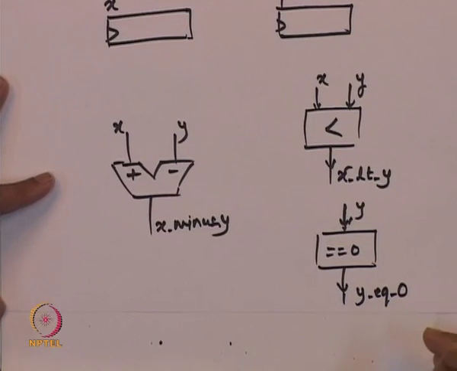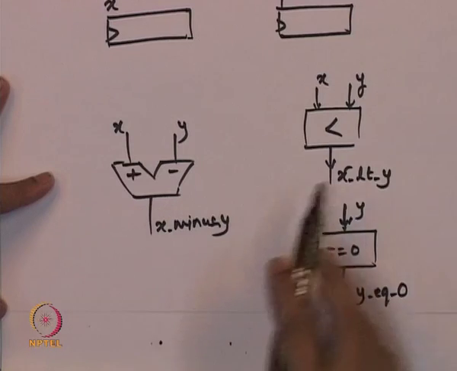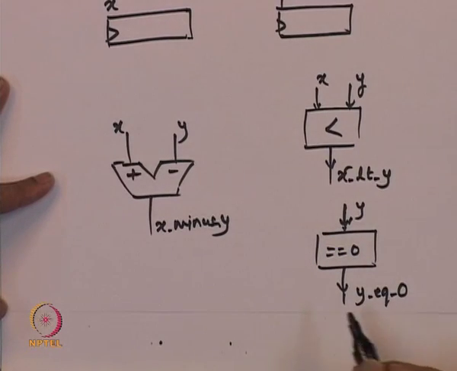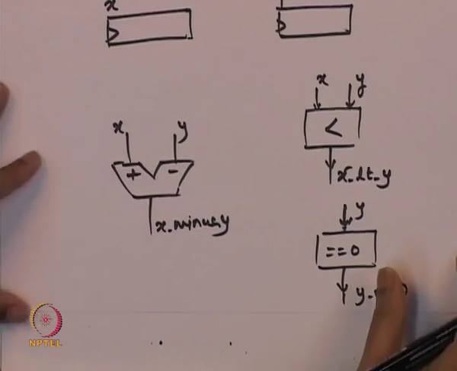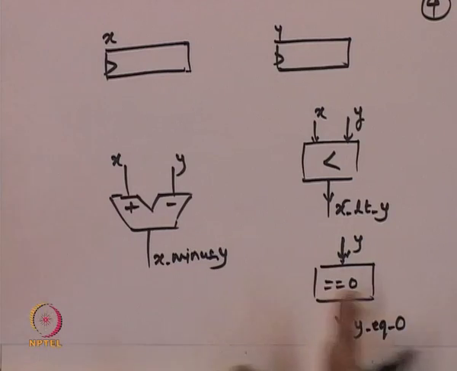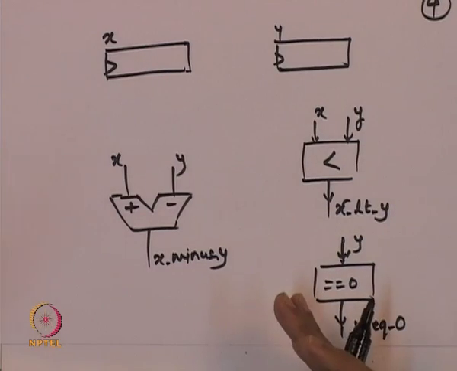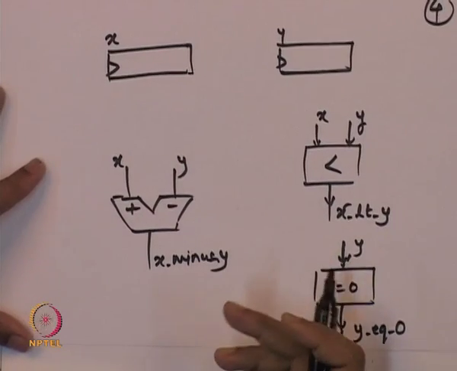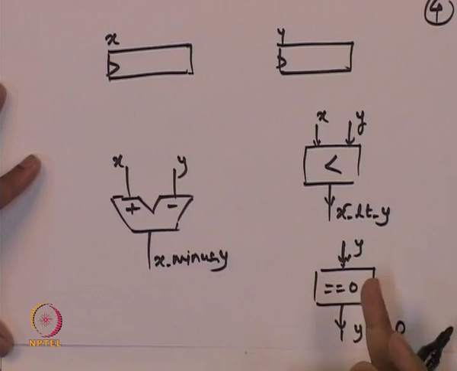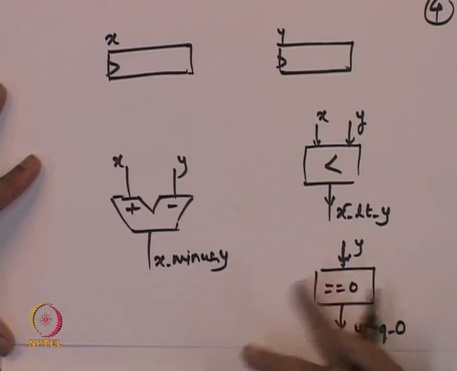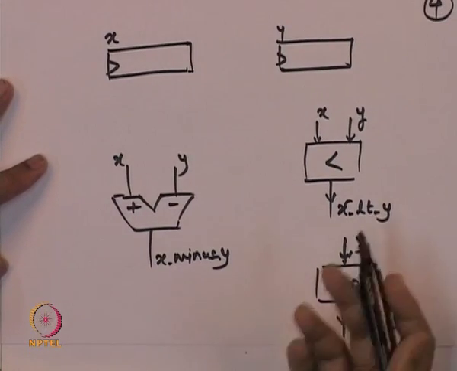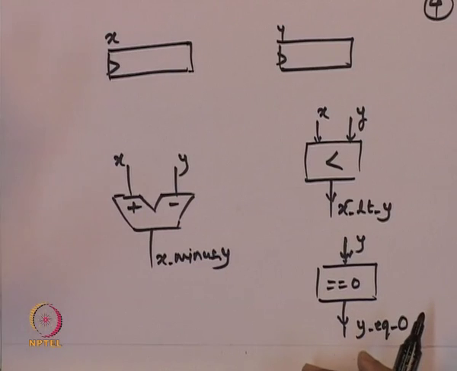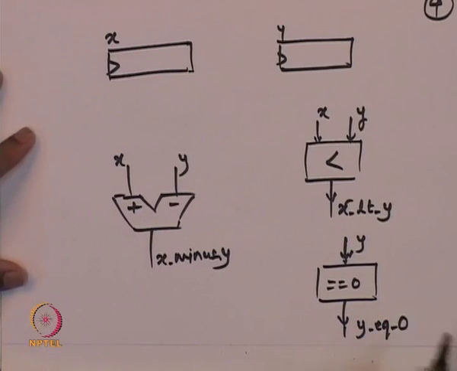Plus, as I mentioned, other than registers and ALUs, comparators and so on, we also require multiplexers, because a data path is basically a collection of these components in which data is stored, or data is operated upon, or data is routed. So, one important kind of component that we are still missing over here is multiplexers. Multiplexers are almost invariably there in every kind of data path, omnipresent things. Other than registers, the multiplexers will be more or less always there.